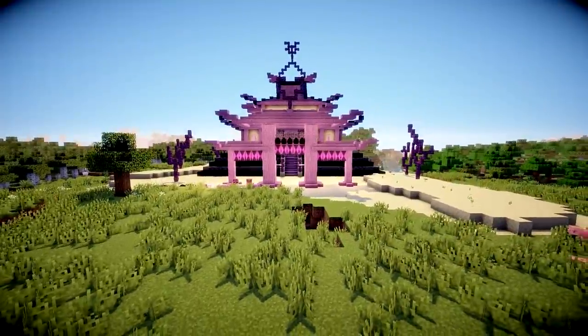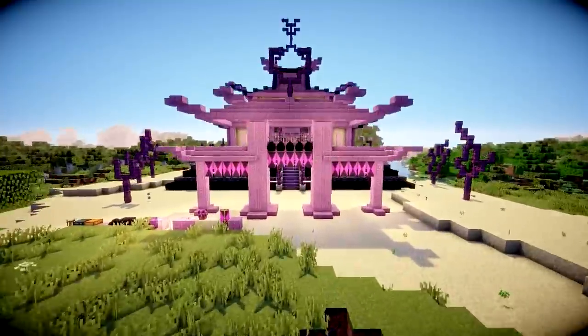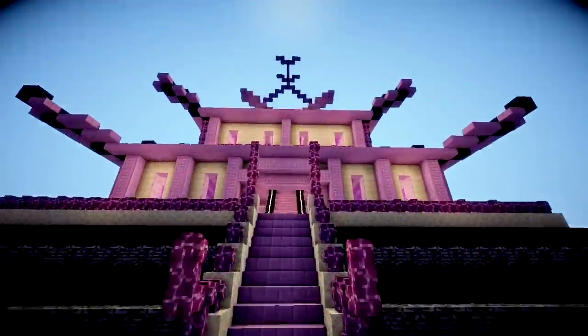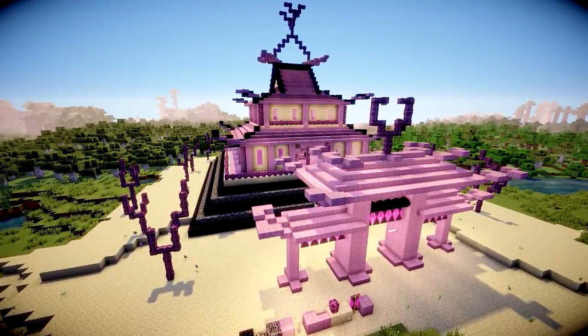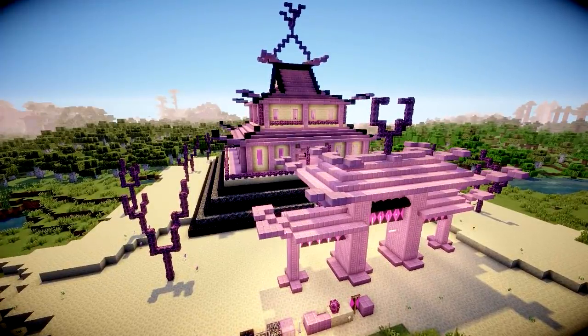Looks really cool from here with the gate as well. You fly through the gate and you get to the final temple. What a build. Probably one of my favorites of the ones we've done yet where we are limited to the amount of blocks we can use.